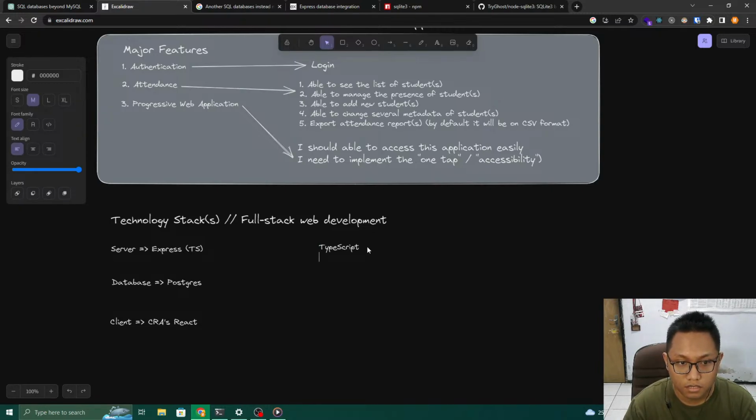Next, the TypeScript is like the env and etc. Should we use nodemon? Maybe. I don't know. Nodemon and Postgres.